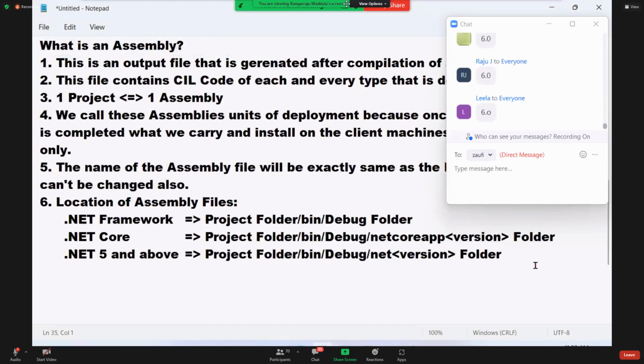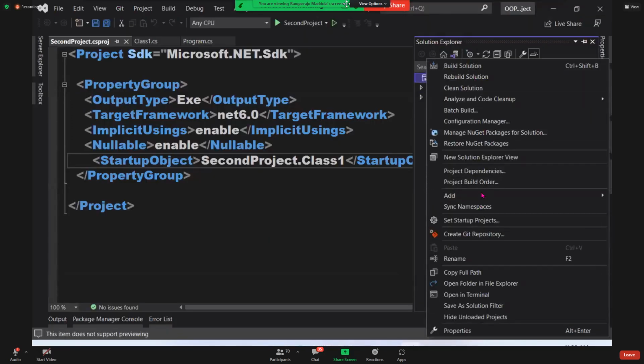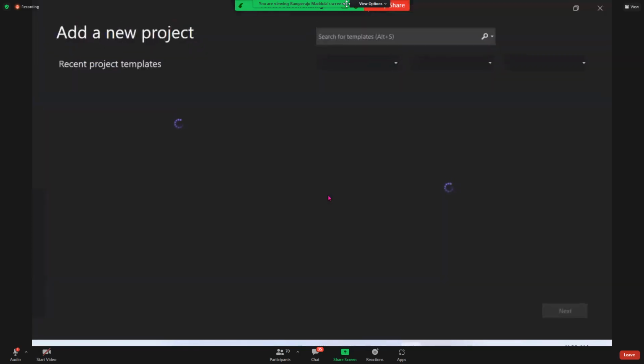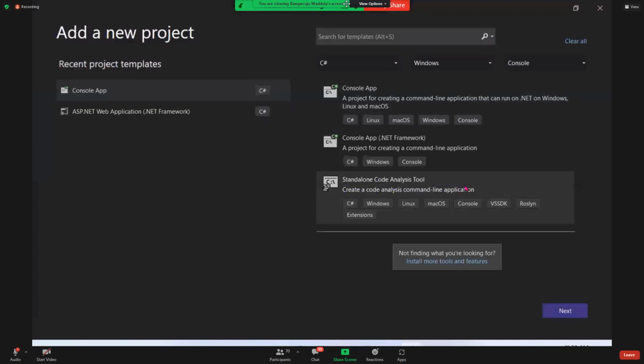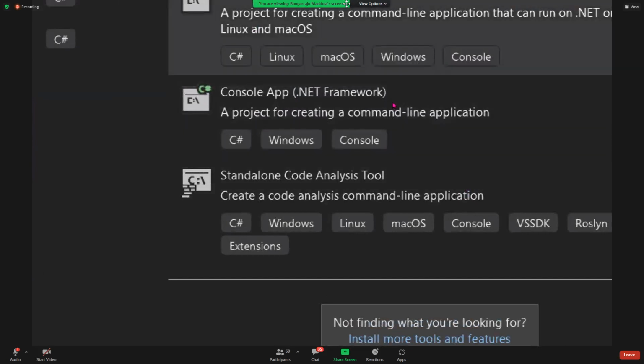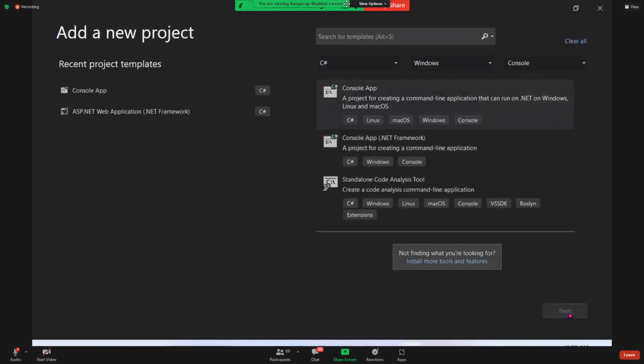So how can I create a framework project, sir? I already told you, if you want to create a framework project, just go for a new project. In the new project, I showed you this option already. Select that and see. Select this only. Next.